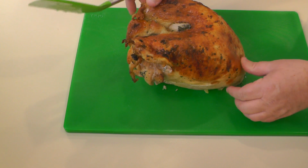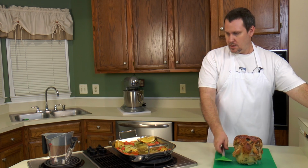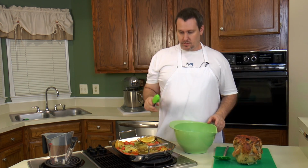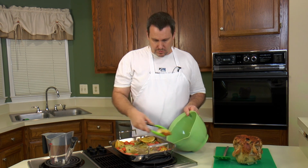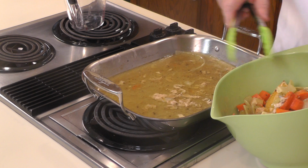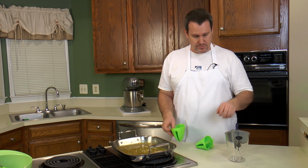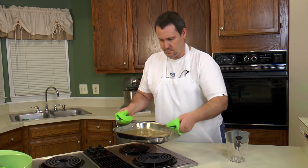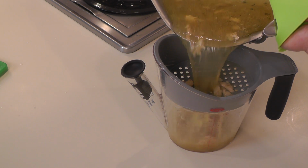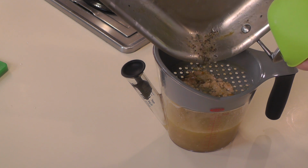That baby, tasty. Yum, yum. And we're going to go ahead and take all the stuff out now. So I'm just going to discard all these things, but we're going to keep the juice. Okay, so now we're ready to pour this into the fat separator here. And this thing has a strainer on top, which should help keep some of this meat and stuff out.